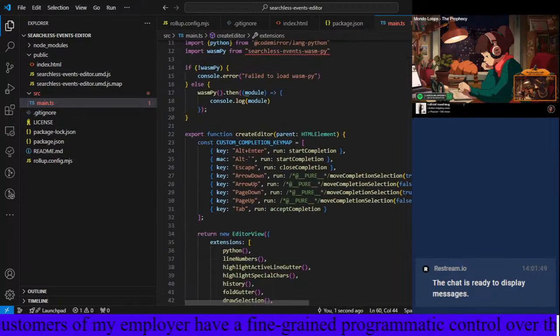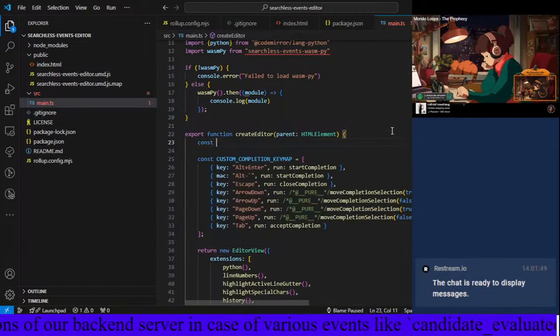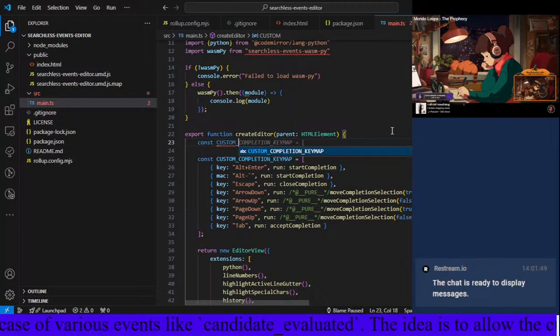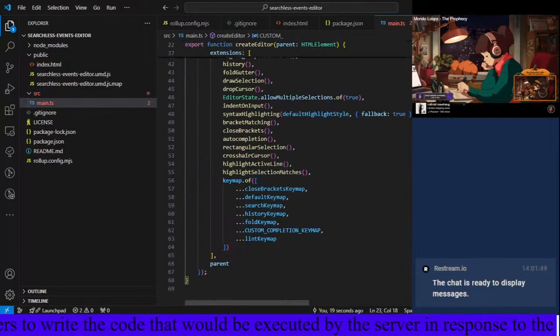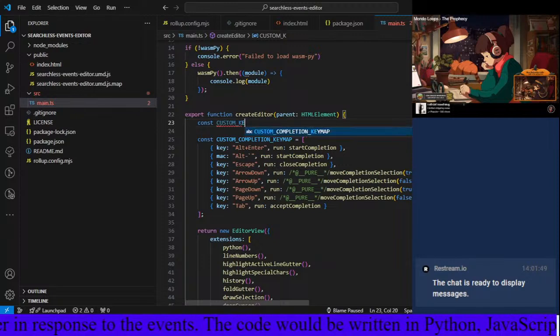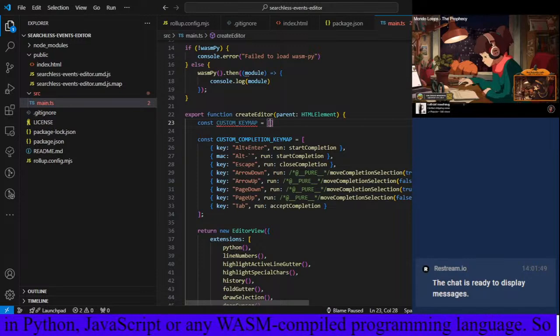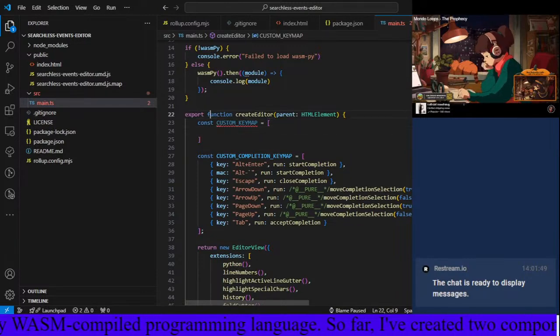And let me also do custom const custom key hooks, or how is it called? Custom key map. Let me see.